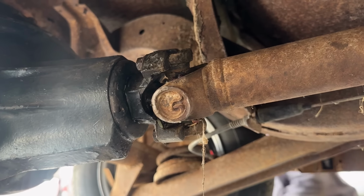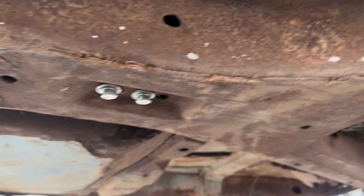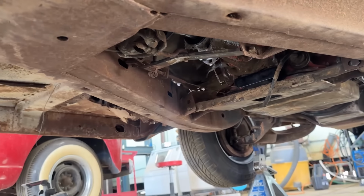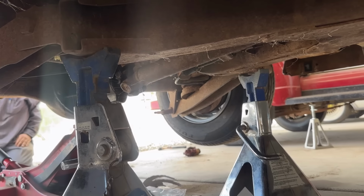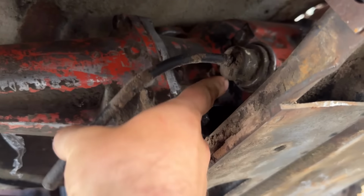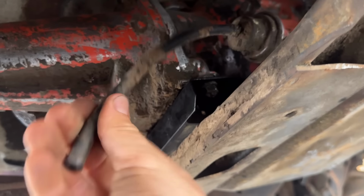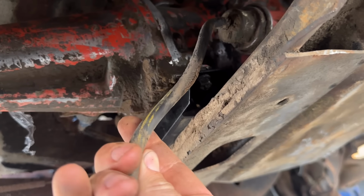So we got the drive shaft in. We got it bolted to the yoke on the rear end, running up. We got the carrier bearing bolted to the center of the X-frame, and we got it in the transmission. So now we can set the back of this down, and we're gonna run a vacuum line from the carb to the transmission. Vacuum line hooks right here, and then it helps shift your shift points. Is that original? It's gotta be original. Wow.